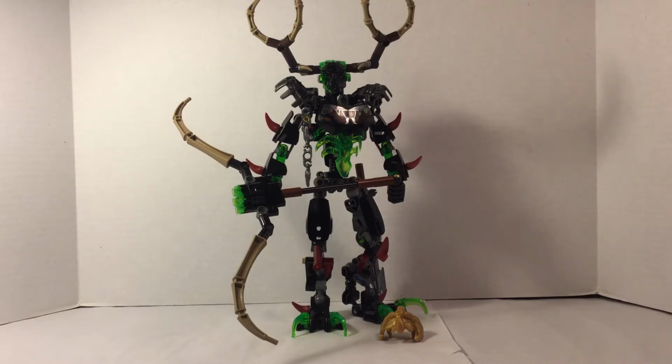This is set number 71310. This set is ages 8 to 14 and comes with 172 pieces. In the US this set costs $20. Other countries I believe cost either $21 or $22. If I'm wrong, correct me in the comment section down below.